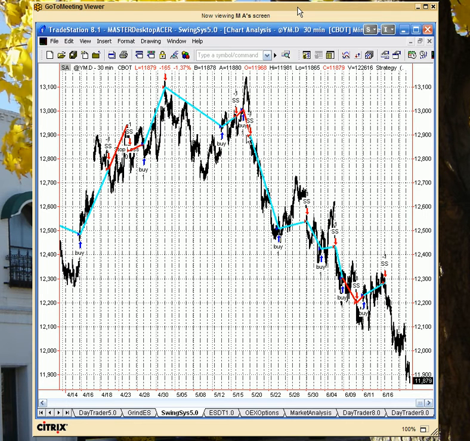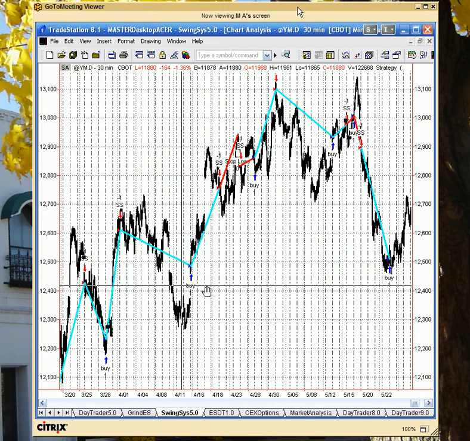Little bitty errant buy, but it went right back to the short side, just nailing every turn here. And that one errant trade that we had recently last week on the short side, which would have been nice to hold. It wouldn't have been 2 losses, but just nailing beautiful trades: selling, buying, selling, buying, selling, buying, and then look at this latest trade. Just insane how good that is, look at that.